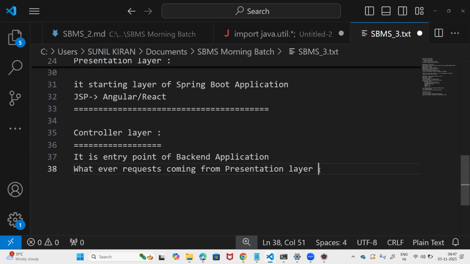It won't go directly to the service layer. This is our project architecture, guys. Any Spring Boot project architecture will follow the same way. Are you clear?